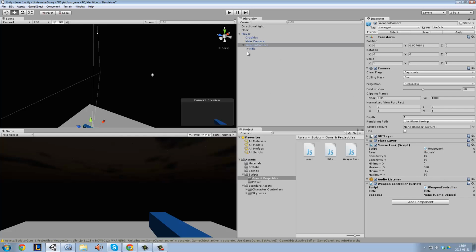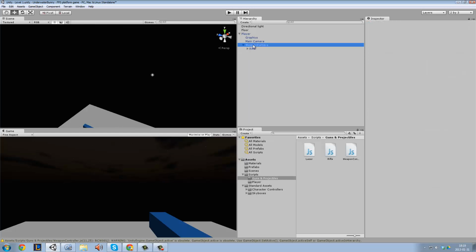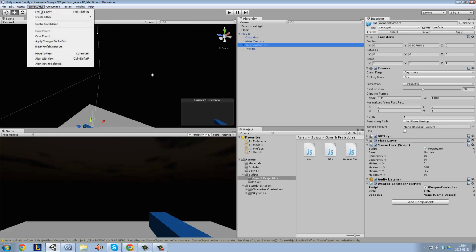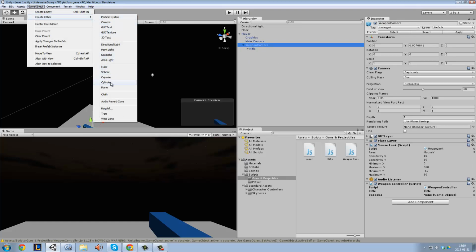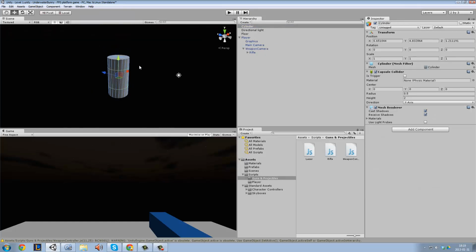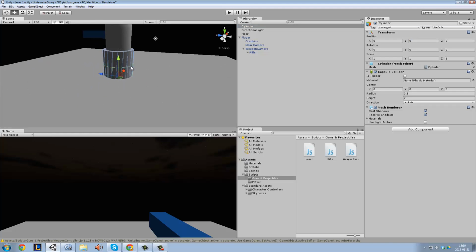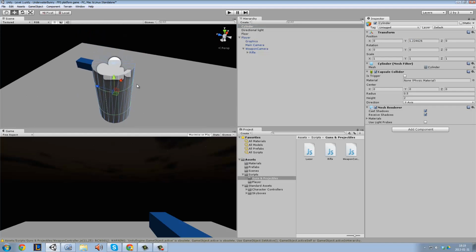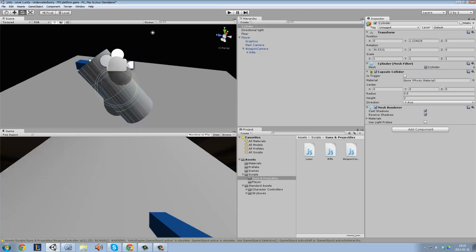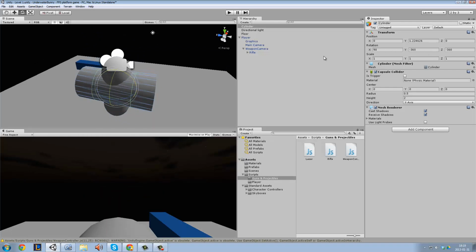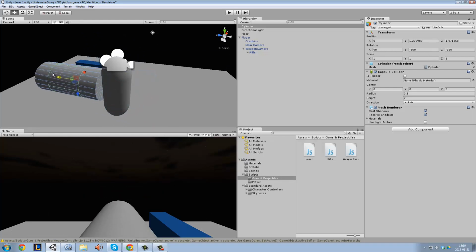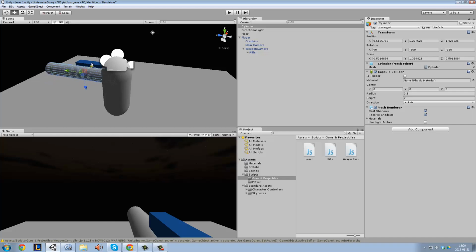And now let's make our bazooka. So create a new cylinder, position it at player, and just scale it and position it as you would like a bazooka to look like.